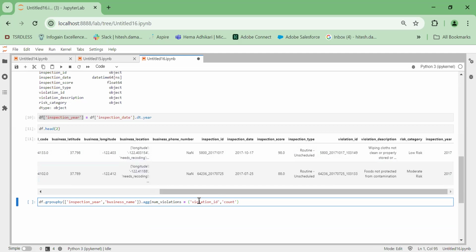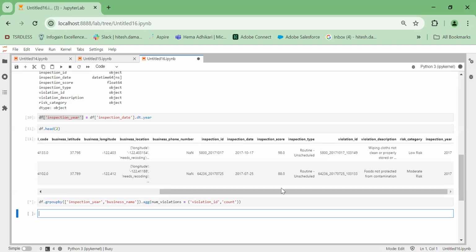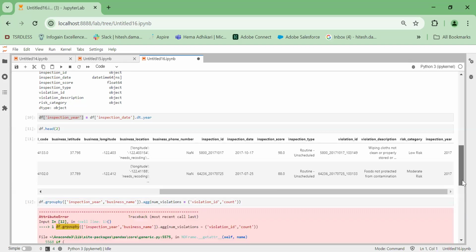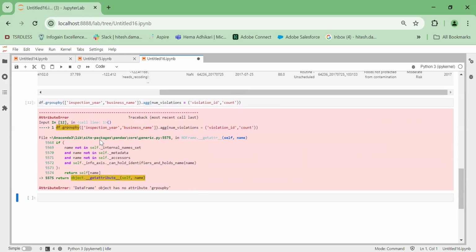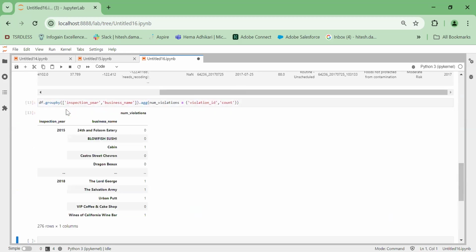Let me quickly show you what our output will look like. This will take some time. Oh, there is a typo again. Yeah, as we can see, for inspection year 2015, this is the business name, and these are the number of violations.